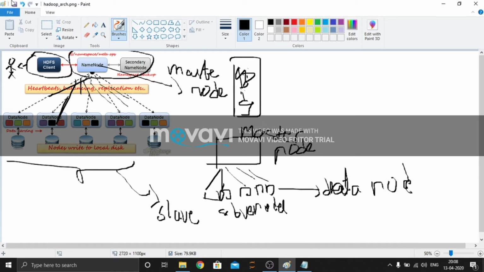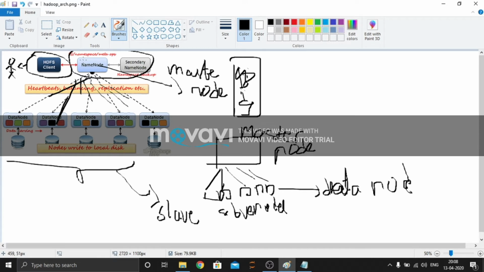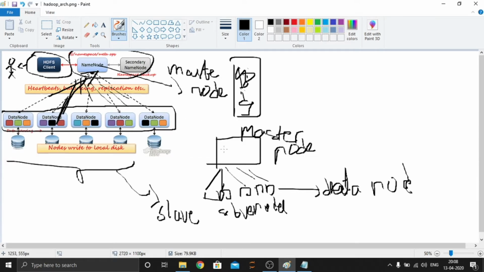When data is given to the Hadoop system, the big data is partitioned and stored in all the data nodes, and the information about where the data is stored is kept in the name node, in the master node.